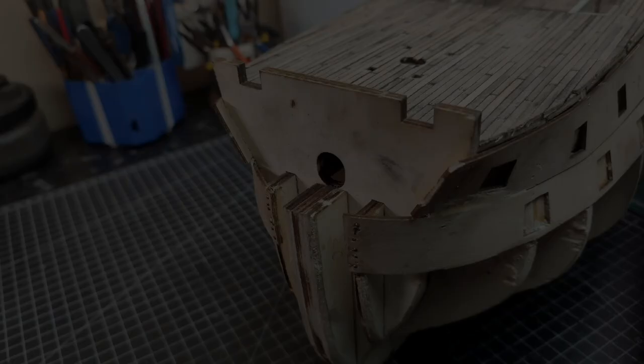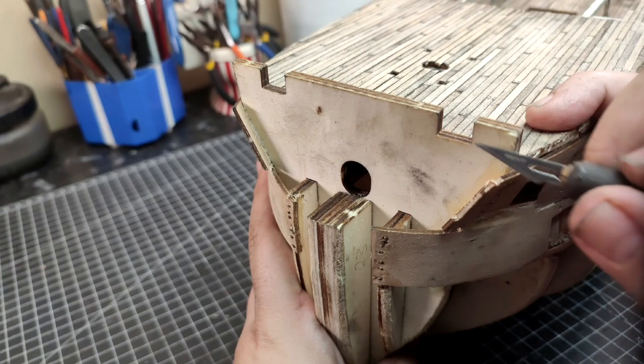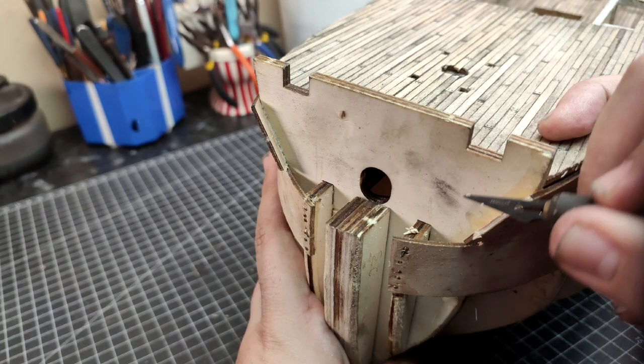Welcome back, everyone. Another video on the San Ildefonso. Picking up where I left off on the last video, I've blanked the deck. Now I'm trimming a bit of the excess, and I'm going to put the piece here on the aft on the small deck. I hope you all enjoy the video.